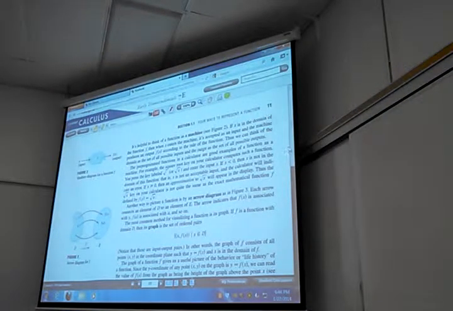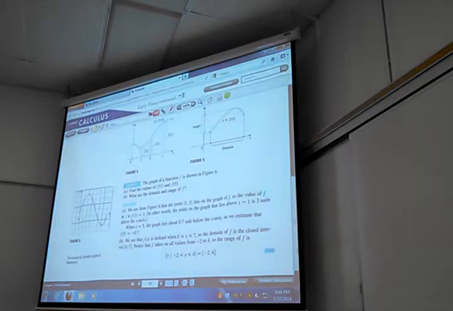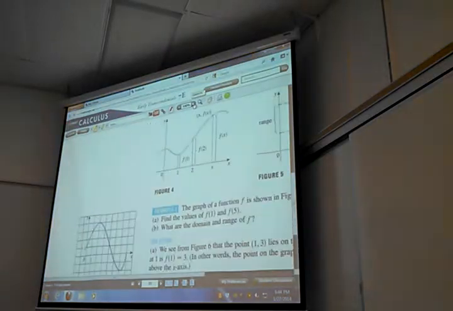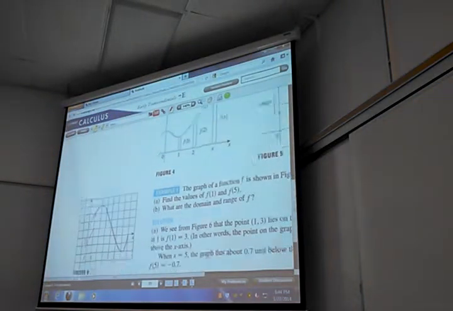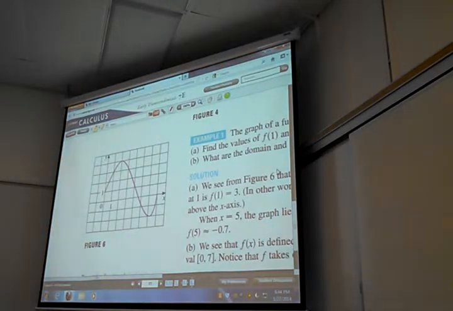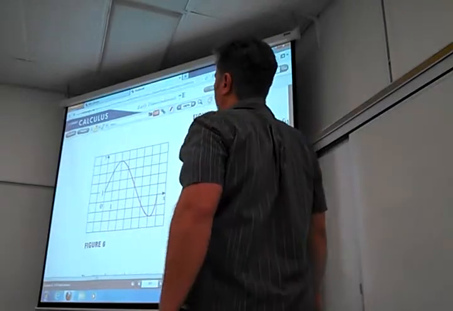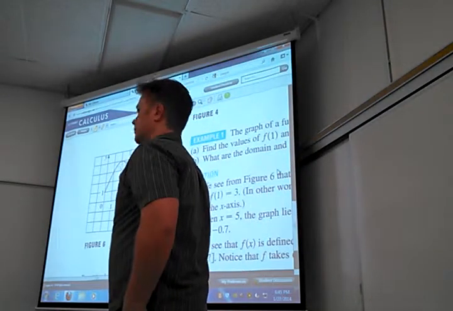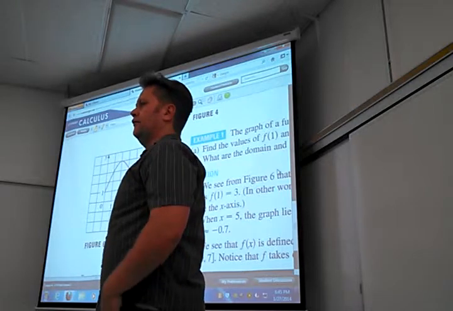Okay. So that stuff should be old news. Domain and range should be old news, too. Can you guys see that? Let me zoom in a little bit here. Let me ask you a real quick question. This doesn't have a scale on it, but I don't care. You can at least see where they're trying to be. Let's say this is a graph of f of x. Can anybody tell me what f of 1 is? What is f of 1?